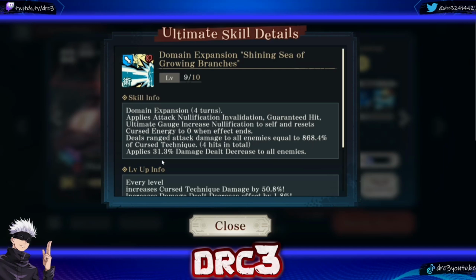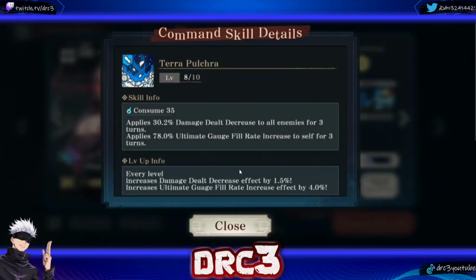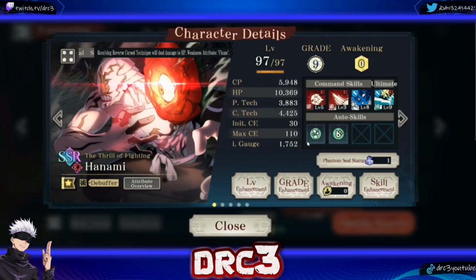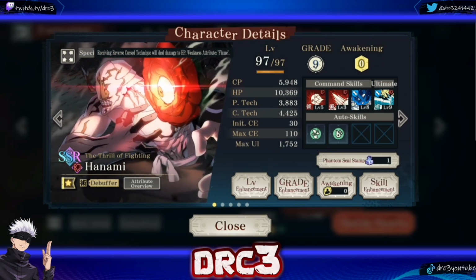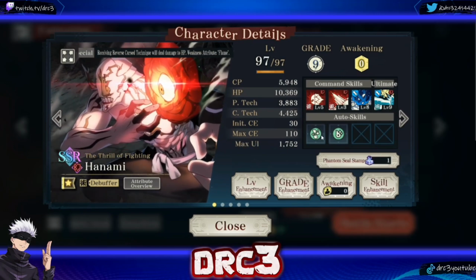And then applies a 31.3% damage dealt decrease to all enemies. So you're debuffing them on your ultimate and you're debuffing them on your skill 3, and that is very, very good. If you combine the skill 3 with the ultimate, right, that's a lot of damage reduction, like 60% damage reduction that they can't do to you, which is an insane debuff. That right there is what makes HANAMI so good. So mainly you're going to be using her skill 3 and her ultimate, and then you're not going to be using the skill 1 and the skill 2 all that often.